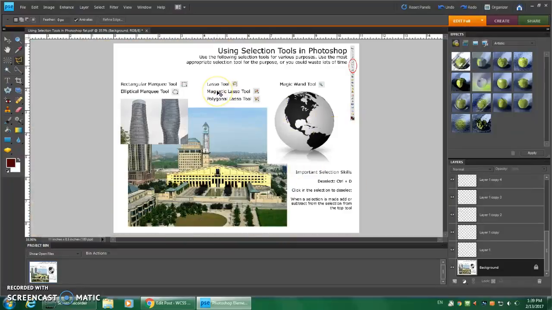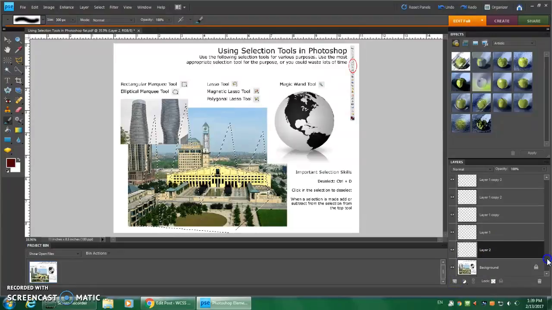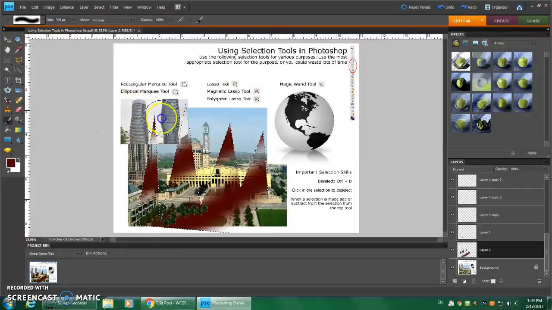Another example of using this polygonal lasso tool is if you want to make a jagged selection shape, like start here, 1, 2, 3, you can make just neat patterns with that and back to your beginning point. Double click if you can't find it. And then even with your brush tool, on a new layer, create a new layer at the bottom here. Just take a few big swipes through there, and that could add a really cool effect if you change the layer style of layer 2.